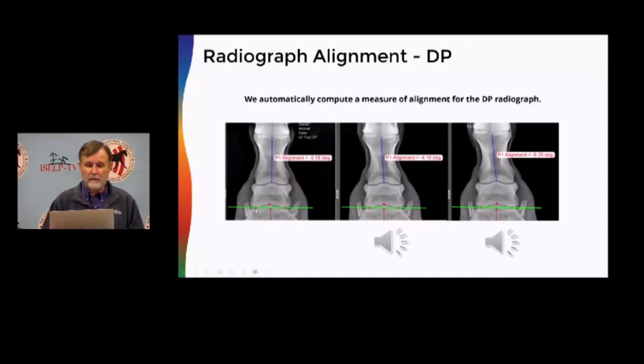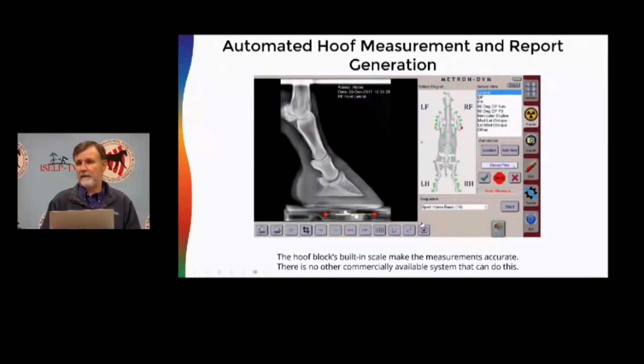So what we do is we draw a line between the distal condyles of P2 here, and then we draw a sagittal line here in the middle of P1. They should be about 90 degrees if you're taking a straight-on view. But if you are obliquing the view in any way or the other, it's going to change this angle, and we're going to report that. So those are all examples of image classification. Once you classify images properly, then you can calibrate to eliminate magnification and then do measurements.